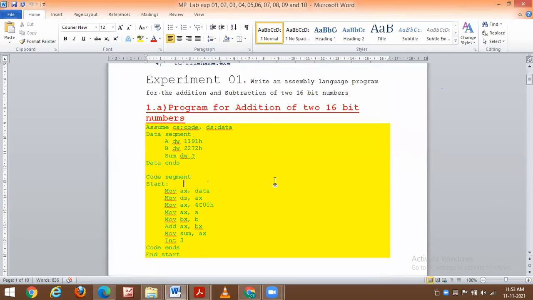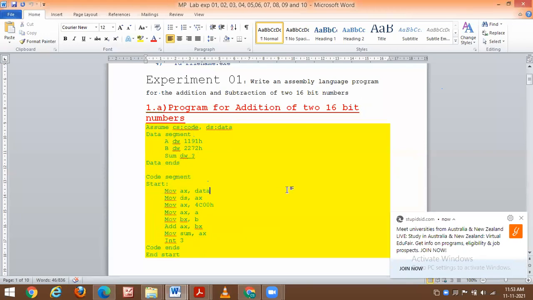See, you have to check it out. Up to now, whatever I taught you in the 3 units, is there anything new in the first program? The first line is ASSUME CS:CODE, DS:DATA. CS is the code segment, DS is the data segment.